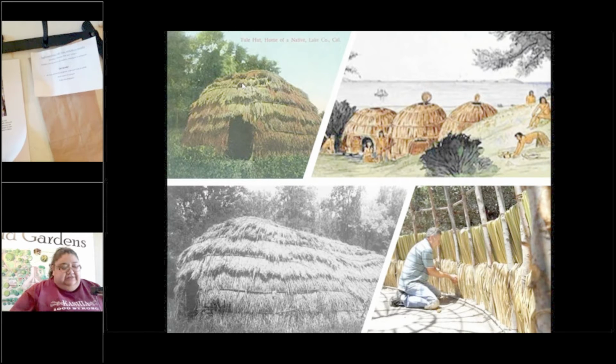I know that for demonstration purposes, a lot of people have this conceived idea that tule houses are very small. They're not. The real tule houses are actually quite big. Even though the substantial part of your day was spent outside and your house was basically for cooking and for sleeping and storage, those houses are multiple family houses. And so oftentimes you would have you and your son's family or your daughter's family. So those houses can get very substantial in size. And that's kind of lost today. Like I said, it looks like the Hobbit Shire when people talk about Pomo tule houses. So the bottom left-hand one is more representational.